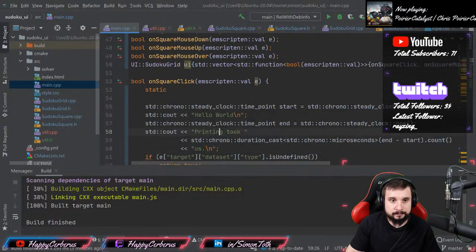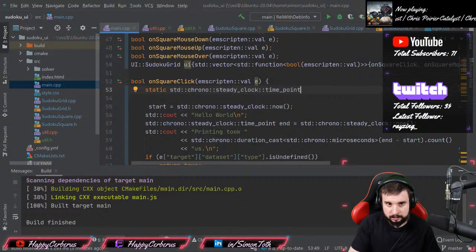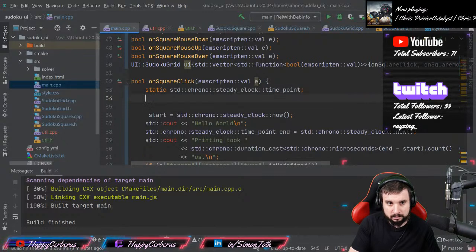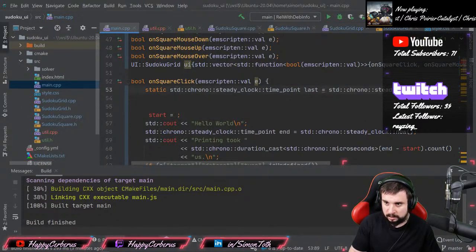So I want a static time point, which will be the last event, and on the first one it will just get initialized to now.